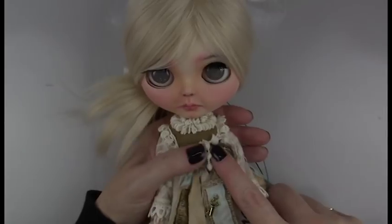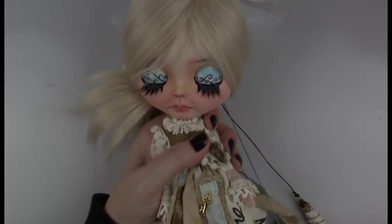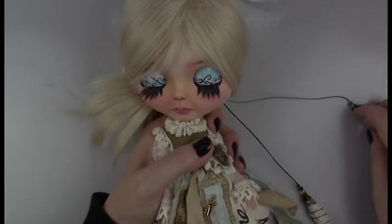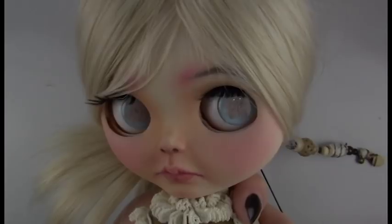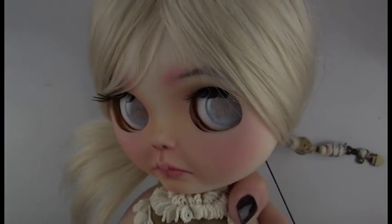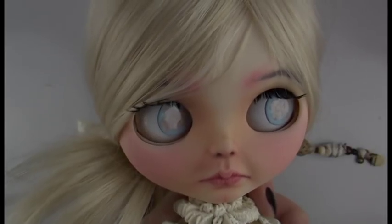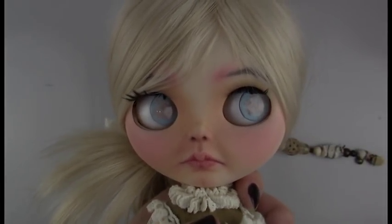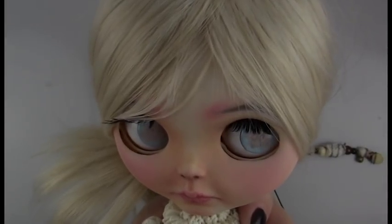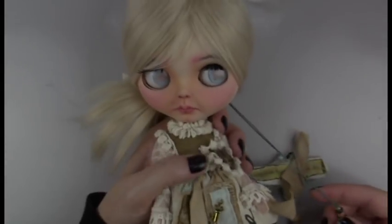And this is another look at the eyelids. So just that little whimsical pattern. They don't match perfectly. They're a little bit different each eye. She's coated with several coats of Mr. Super Clear. I left the lips matte, but I can gloss those if the customer would like.